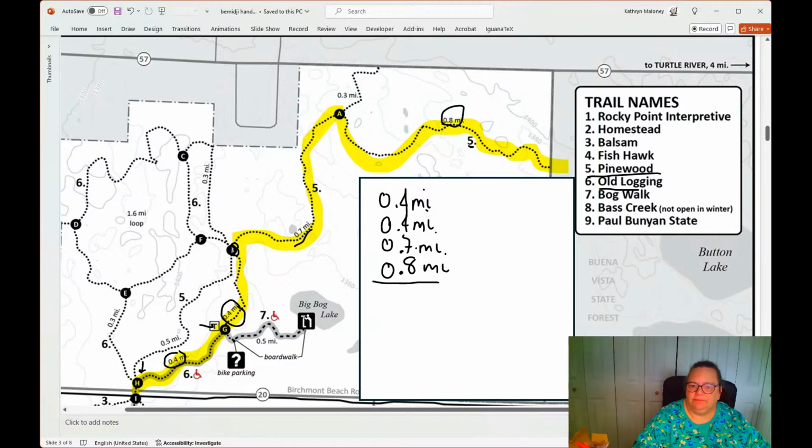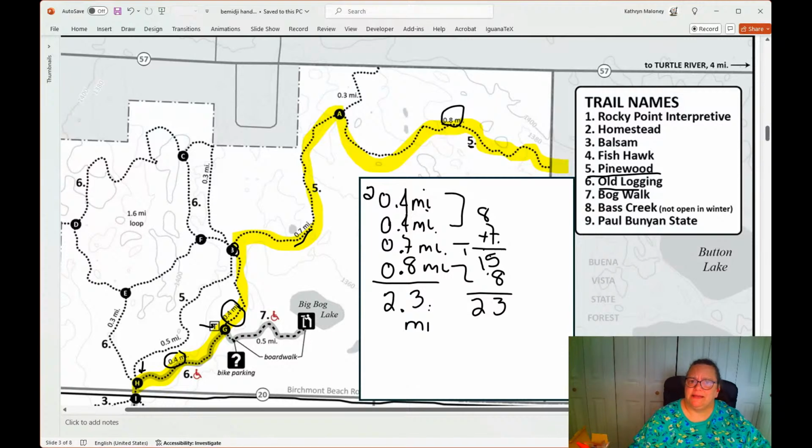Now let's actually add. It doesn't matter where you start. I'm going to start up here. So 4 plus 4 is 8. Plus 7 is 15. Plus 8, 9, 10, 11, 12, 13 is 23. Okay. I'm going to put a 3 here. I have to bring down my decimal, and I'll put a 2 here. Now, we don't have anything here. We have 2 plus 0 plus 0 plus 0 plus 0, so that's 2.3. So we would walk 2.3 miles.